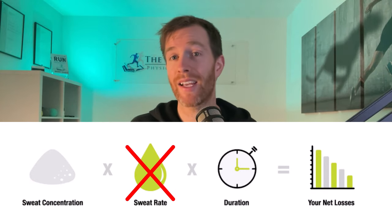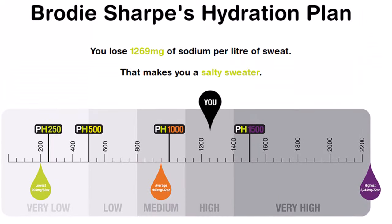If you want an extra level of accuracy, you can also organise a sweat test, which doesn't calculate your sweat loss but instead your concentration within your sweat. It seems strange, but not only do people have different sweat rates, but they also have different sweat concentration levels. In other words, some people lose more sodium within their sweat and need to be more vigilant when consuming electrolyte drinks, not just replacing their sweat loss with plain water. I had this sweat test done a few years ago — it analyses a small amount of sweat on your skin, so no vigorous exercise testing — and it turns out I'm quite a salty sweater, losing 1,269 grams of sodium per litre of sweat.